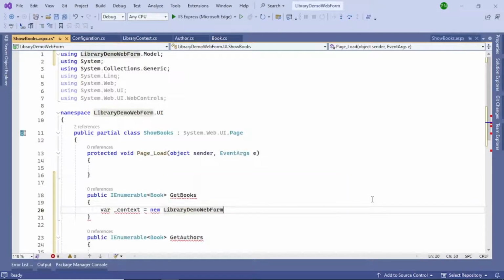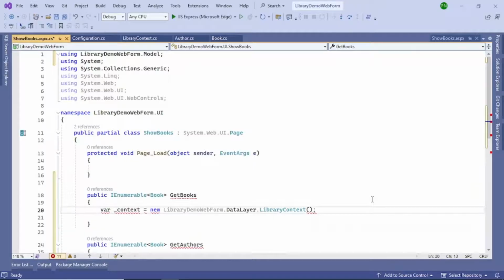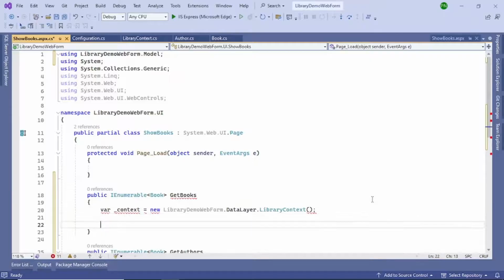So new LibraryDemoForm.DataLayer.LibraryContext. That will initialize the context class. Let's copy this and create a books variable.